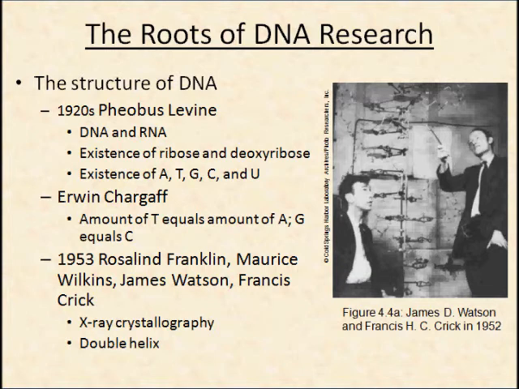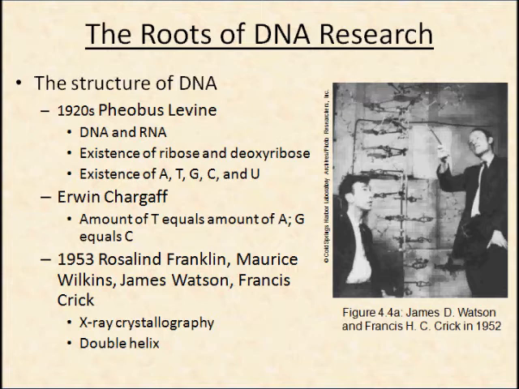Erwin Chargaff discovered that there were equal amounts of thymine and adenine, which would suggest that somehow they were paired. Additionally, same amounts of guanine and cytosine, also suggesting that they were paired. From that information, along with work by Rosalind Franklin, Maurice Wilkins, James Watson, and Francis Crick, they were able to discern ultimately that the structure of the DNA was, in fact, a double helix.